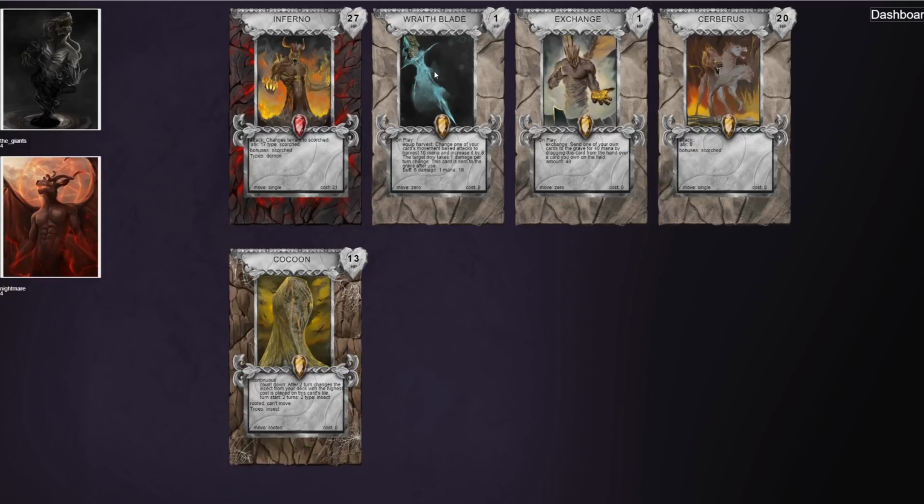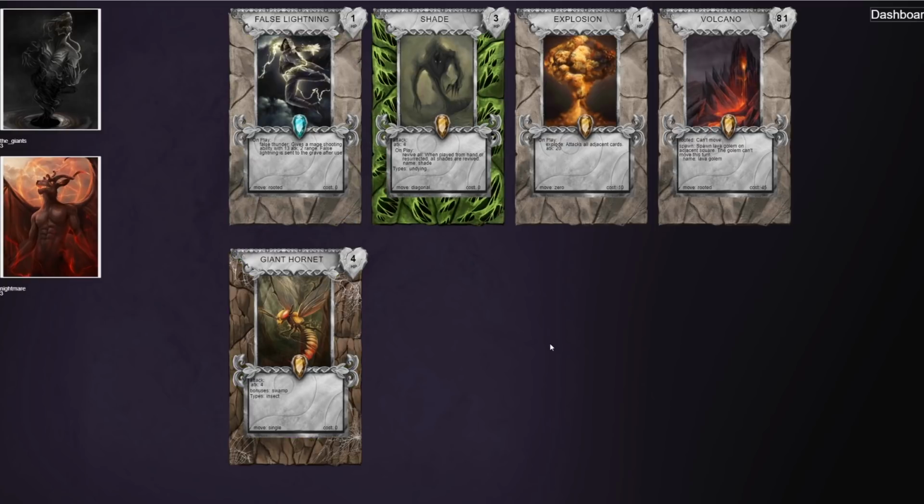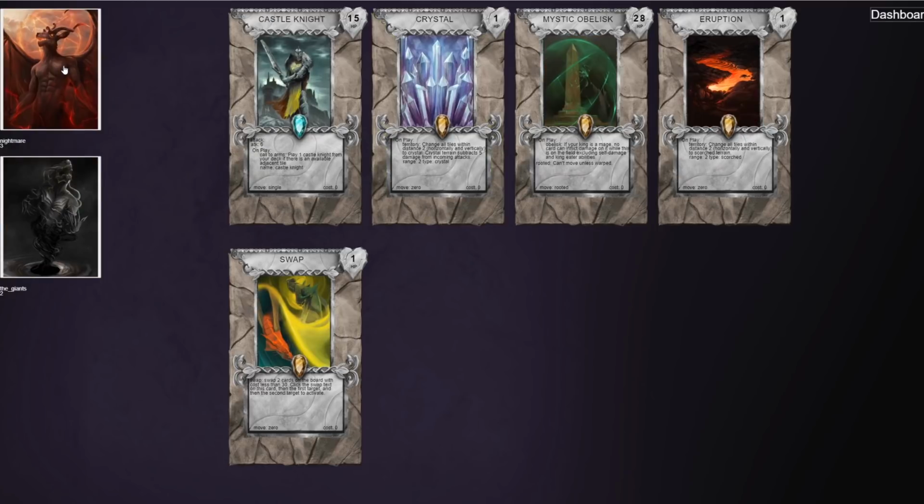Then Wraithblade, I mean, come on. You gotta have Wraithblade. What else we got? Shenlong, okay. I like him. He's hyper powerful. A lot of people choose him as a king. Let's see. False Lightning. I'm not familiar with that one. Oh, it's a mage card. Okay. And let's see. Oh, Castle Knight.